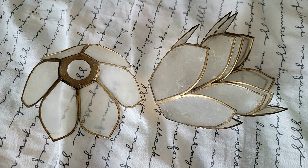I also found these lamp shades, a set of 4, and I think it's alabaster and brass. I have always loved these. I think they're just beautiful. But I had recently seen something using something similar. So I'm planning on doing a video where you can do simple DIYs, but have a real impact. So I've got a few things planned, so definitely stay tuned for that.